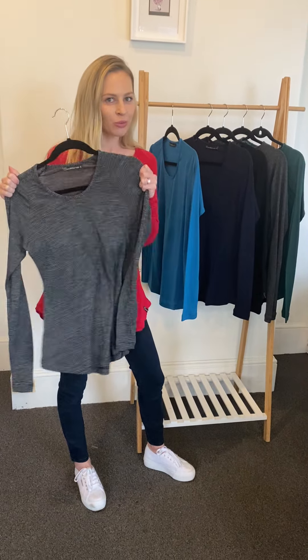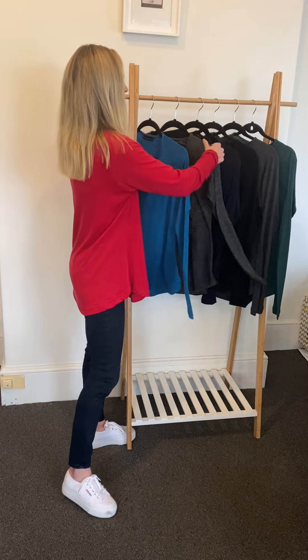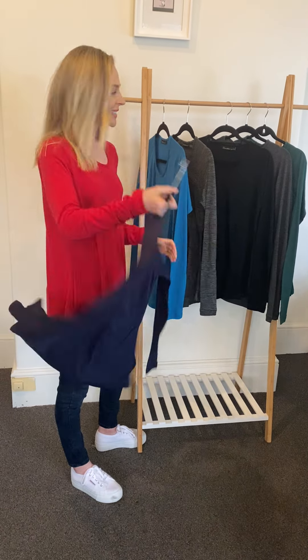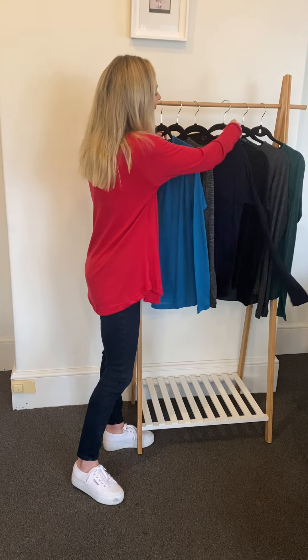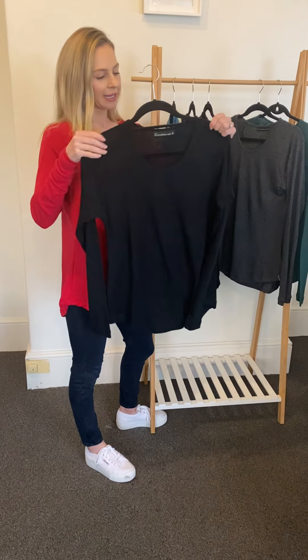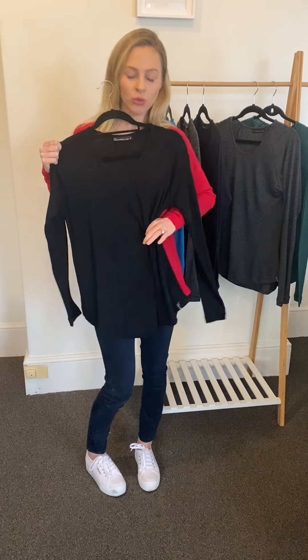It won't pill, so year after year people bring their Smitten products in and they still look like they've just bought them. This is the black pinstripe — great if you're a black wearer, works really well with black, a really fine stripe, and great for a work option as well. We've got our gorgeous blue, always a classic and timeless option. And of course black — you can see here it's paired with some pearls and a necklace to dress it up a bit. That flowiness of the top looks great.